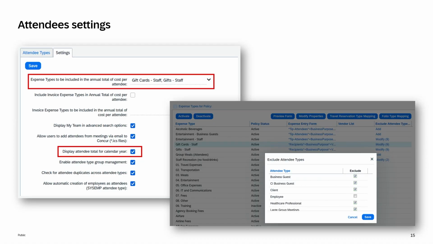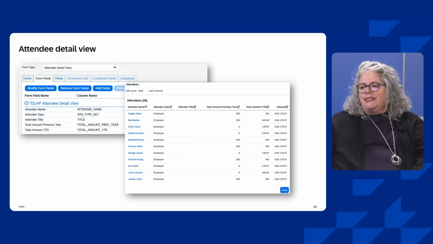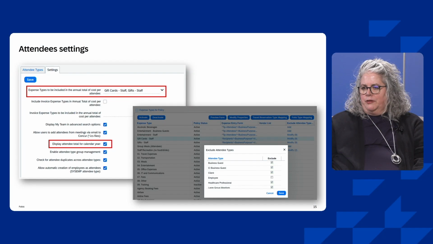That's pretty clear. Like nobody should be giving one of those to a business guest. And it's really helpful if you do that because then if they do that, they're trying to find that, wait, I can't have the business guest. They realize this is the wrong expense type. I shouldn't be using this. So yes.